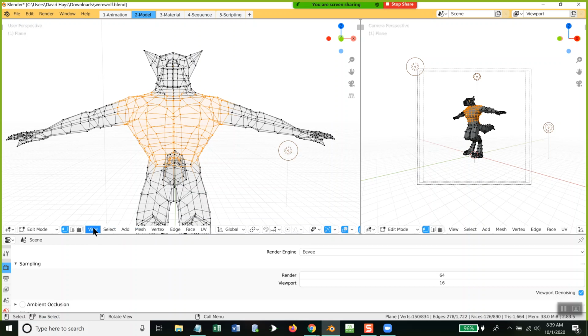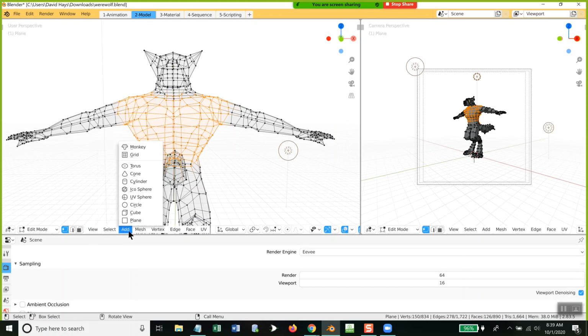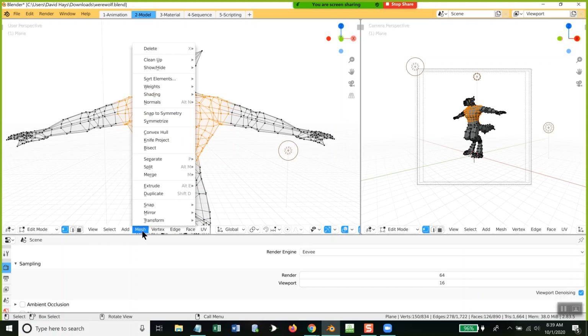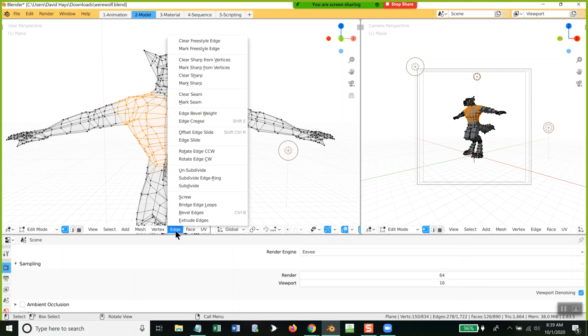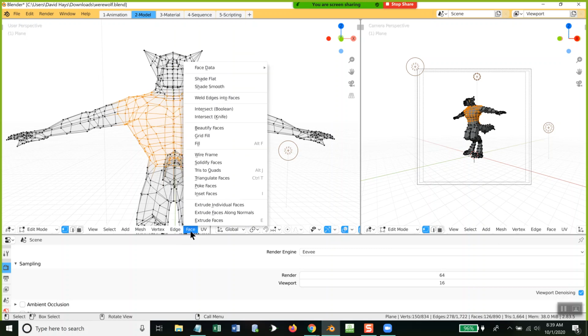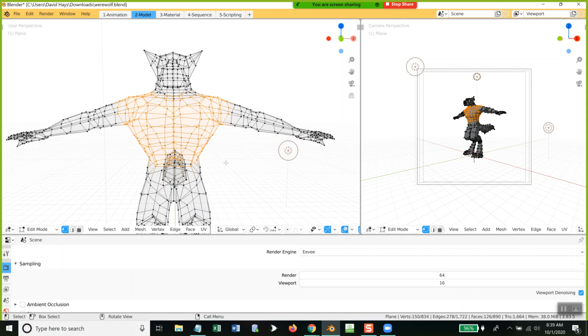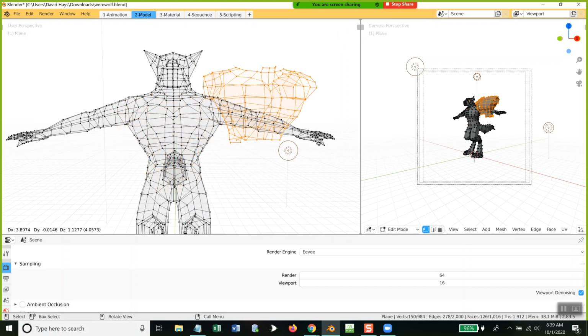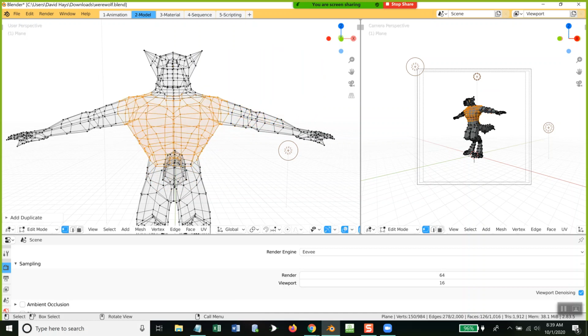Let's see. I think it's Shift D. Okay, let me try Shift D. Yeah, Shift D. Shift D makes a duplicate of whatever you have selected.